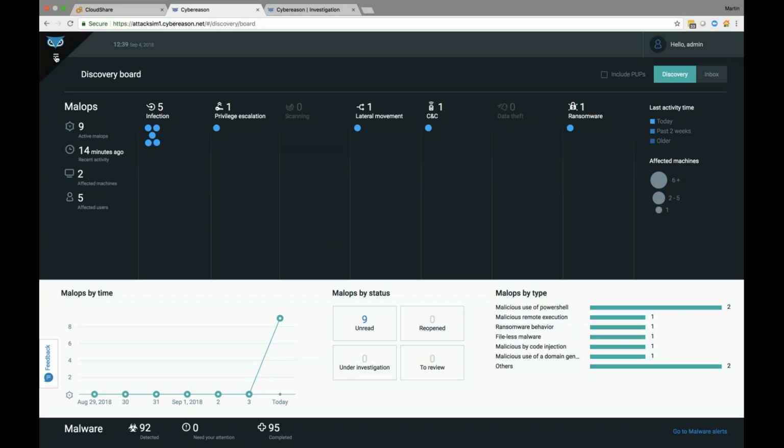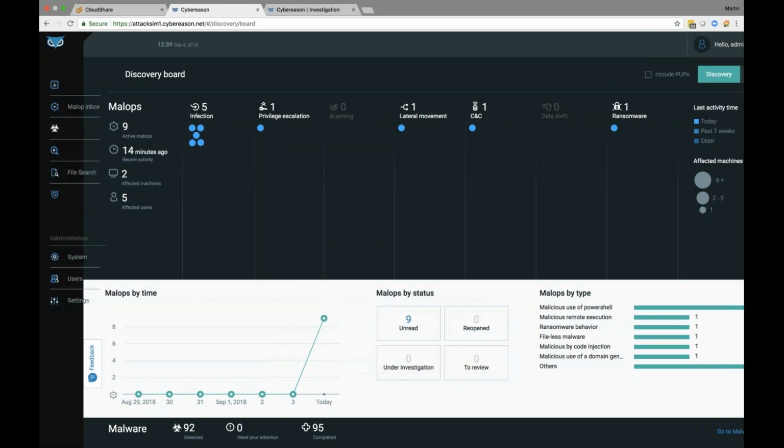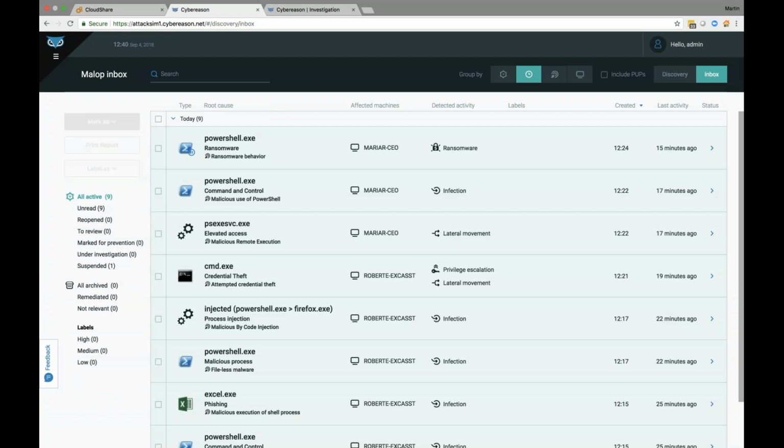Okay, but really where the analyst lives would be in the malop inbox here. We can notify the analyst via email, via ticketing system, etc., or via integration with an existing SIEM tool, like QRadar or Splunk, if that's what they use to investigate. And this is really where we can show the idea of Cybereason being an analyst in a box, because we're summarizing what we've seen behaviorally on the endpoints to the analyst, giving much more context than, say, a SIEM would do.